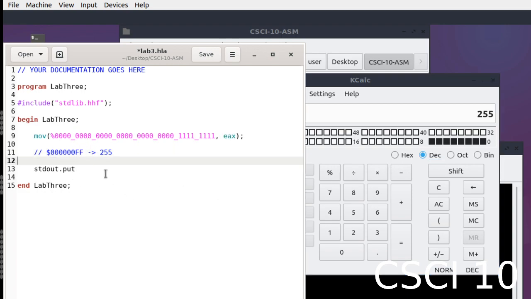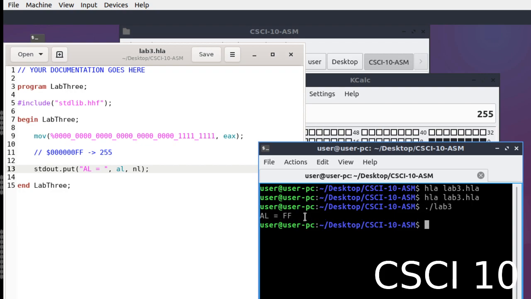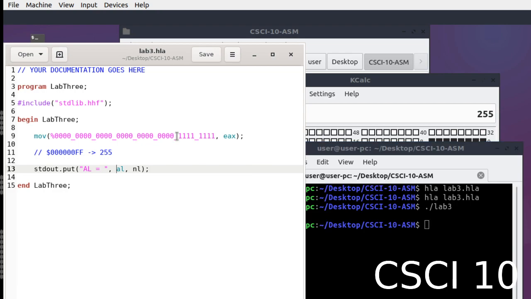Okay, so I did that all so that you understand what's about to happen next. These numbers right here represent 255. So if I output them, I'm going to output them with AL. I'm literally just going to reference those lower 8 bits and output them. Let's see what it looks like. There is a reason why it's negative, although it shouldn't look like that unless we use the... So AL equals FF, that's what I expected. AL is just these parts.